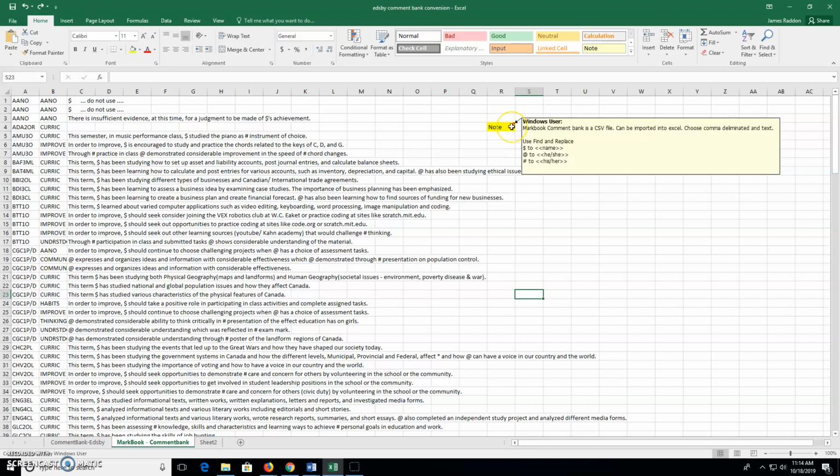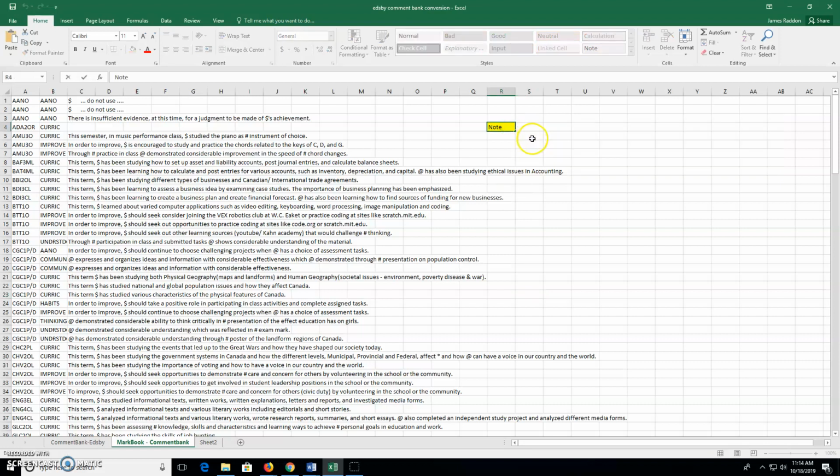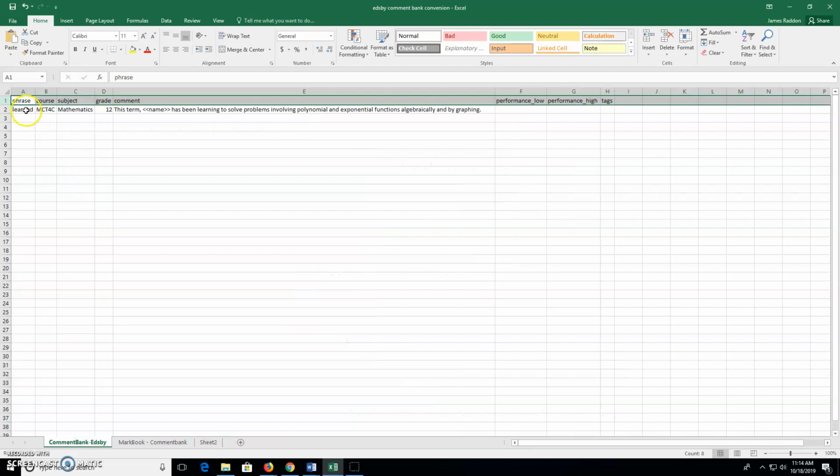And there's a note here that I've added to the file to give examples of how to do it, and then there's the find and replace that I used as well. The next step I did was I went to my Edsby bank that I already imported, and I copied the headers.